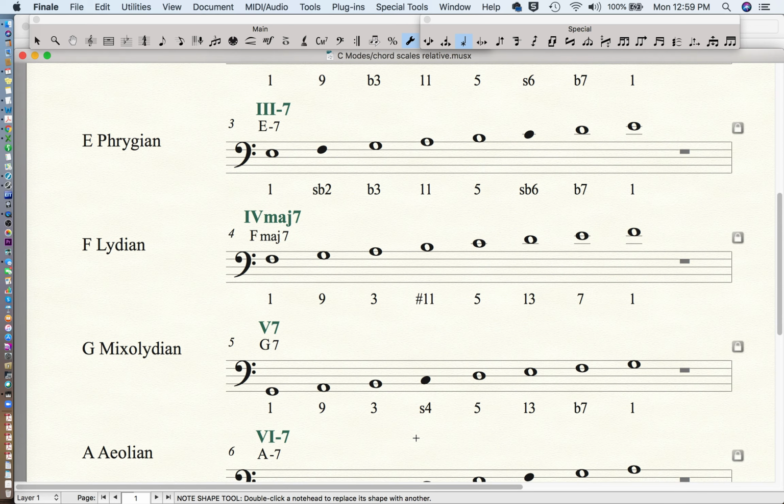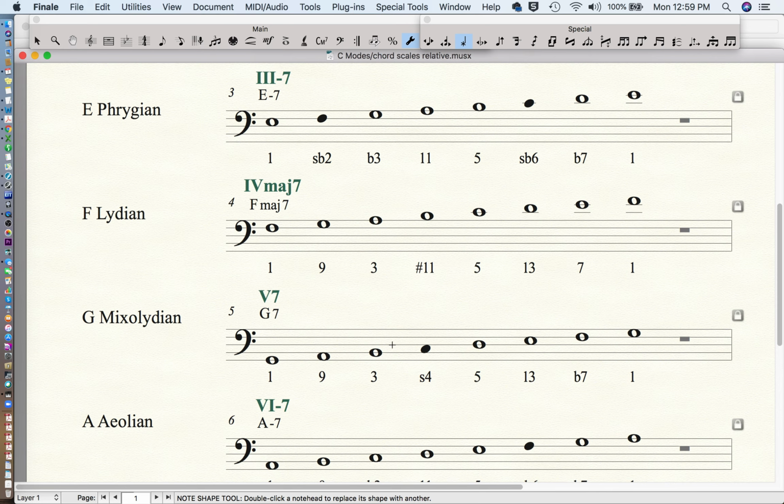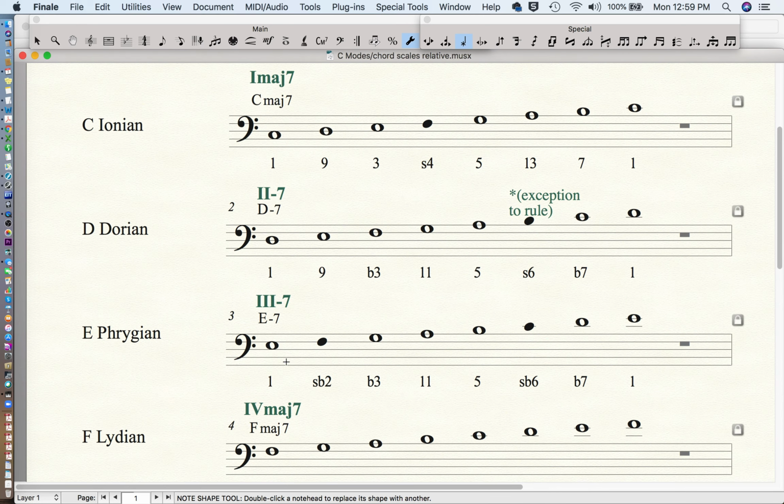And what's an important note in G7? It's the third, that B. So we don't want to use it in a focused way on this 2 minor 7 because it's going to be part of our 5 chord. So here's our 2. So C, and then B, and then B. We don't want to go B, and then B, because it kind of takes the punch away from the dominant if we steal this note and put it on the subdominant chord here.